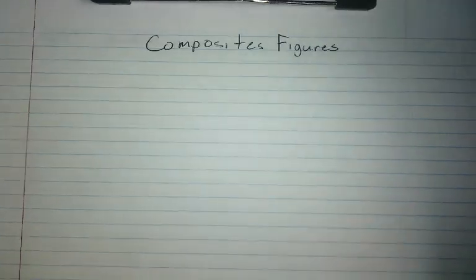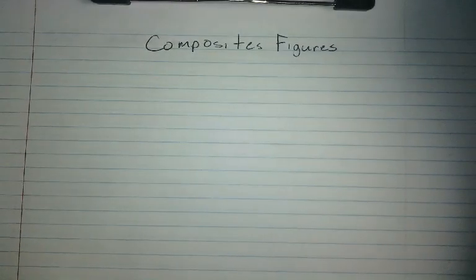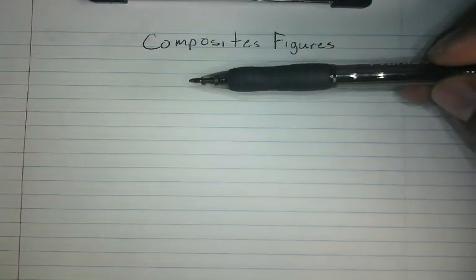We find them, composite figures, by either adding shapes together, or subtracting the area of each of those shapes. So we can have a bunch of different shapes added together, or we can have one big shape and take little pieces out to make our composite figure. So let me go ahead and write all these definitions down.